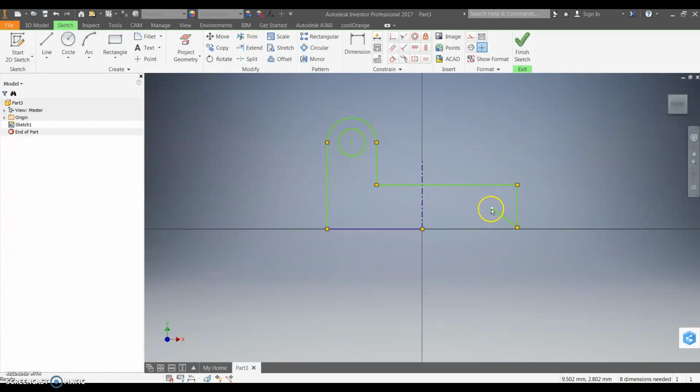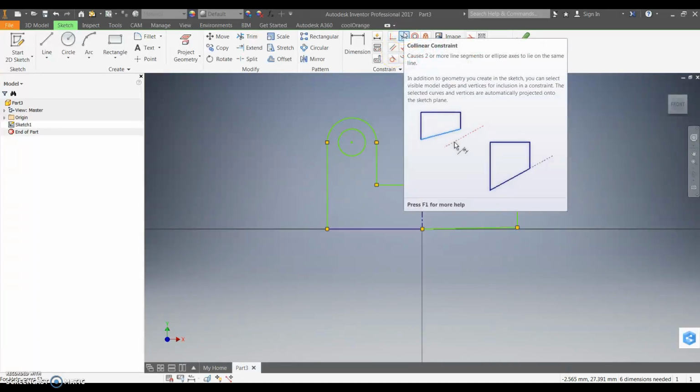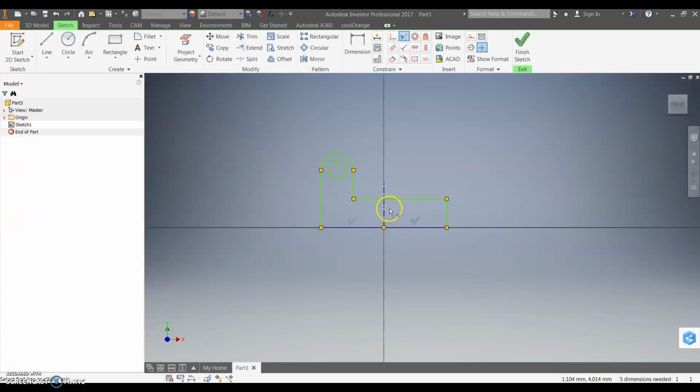The second last constraint I'm going to put on is I'm going to select this coincident constraint, and that's going to allow me to move a single point to another point. There we go, so now that point lines up. Now if you ever want one line to be in line with another line, we can use this constraint up here, which is called collinear. And you can see via the illustration there what it does. So I'm going to press that, and we can see I want this line in line with this one. So I'm going to press this line with this line, and that will line that up.